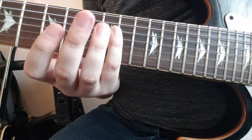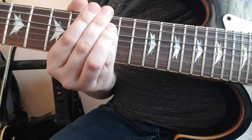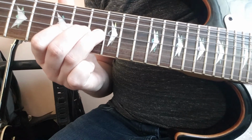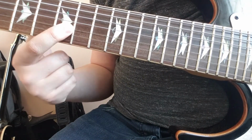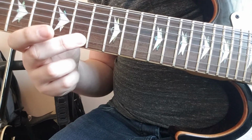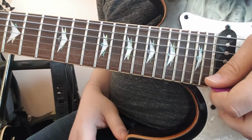So we're going to start by focusing on the 12th fret of the A string, which is the 5th string. We're then going to move to the 11th fret on the D, the 9th fret on the G, the 10th fret on the B, and then this is the slightly tricky part. I'm going to move my hands into frame just so you can see it.